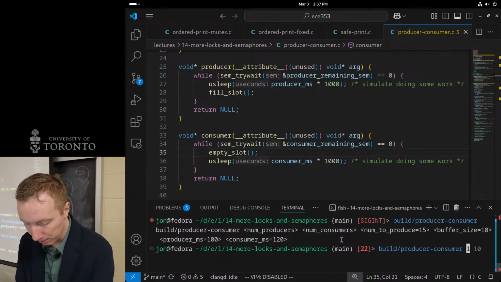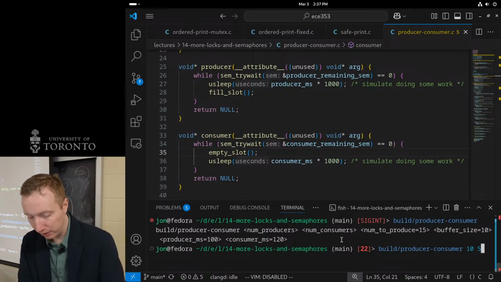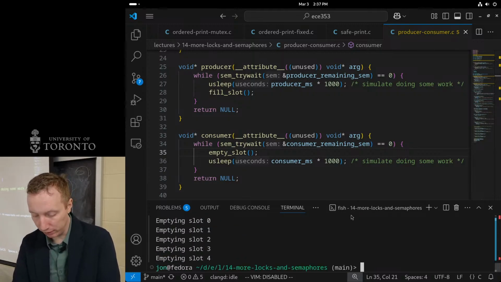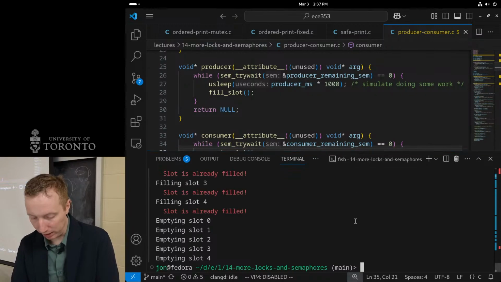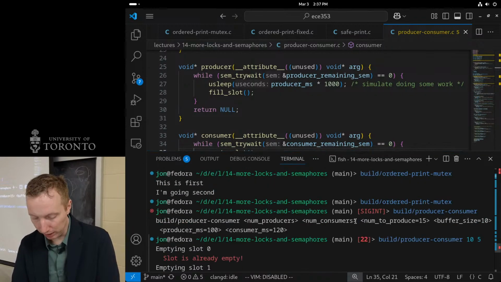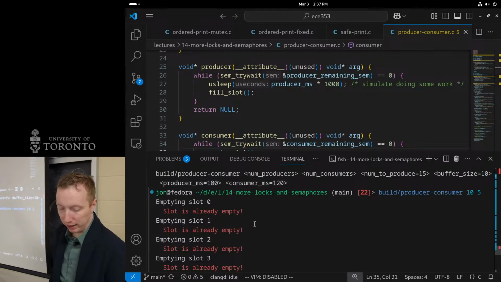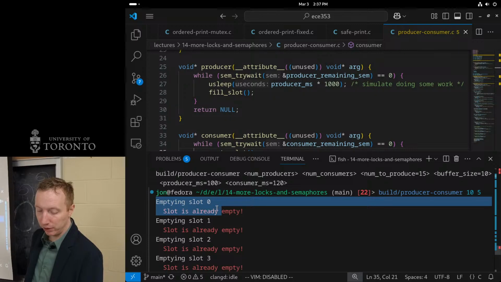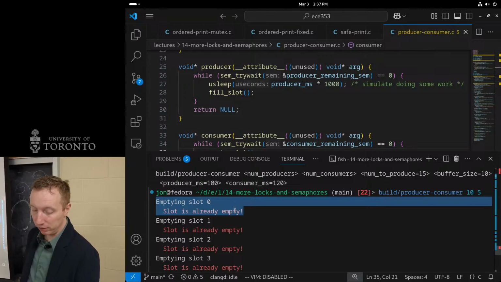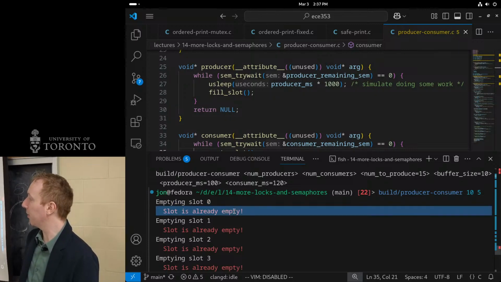So let's say we have 10 producers and 5 consumers. If I run that, I saw that I had some red text. If we go up to the beginning, we'll see that it looks like my consumer threads ran first, where it emptied slot 0, sorry, but it was already empty.